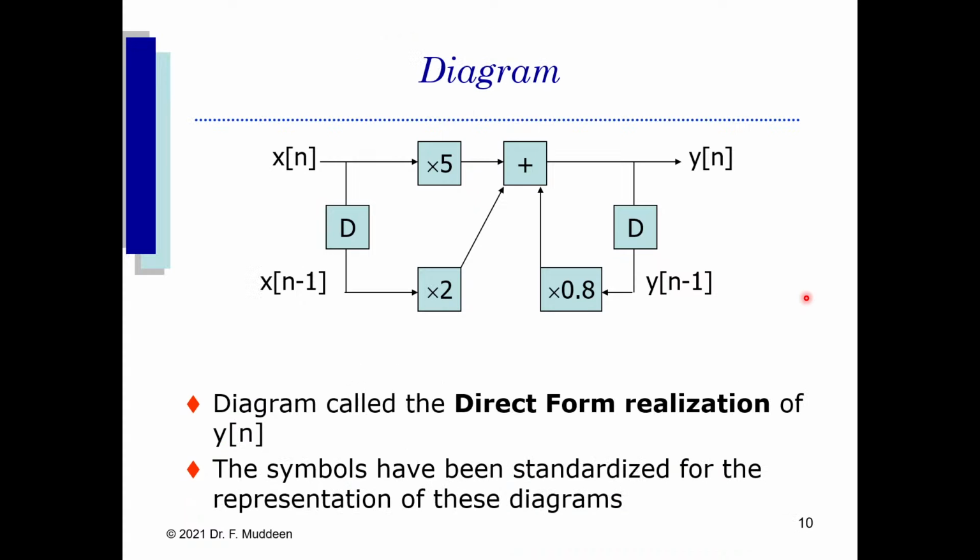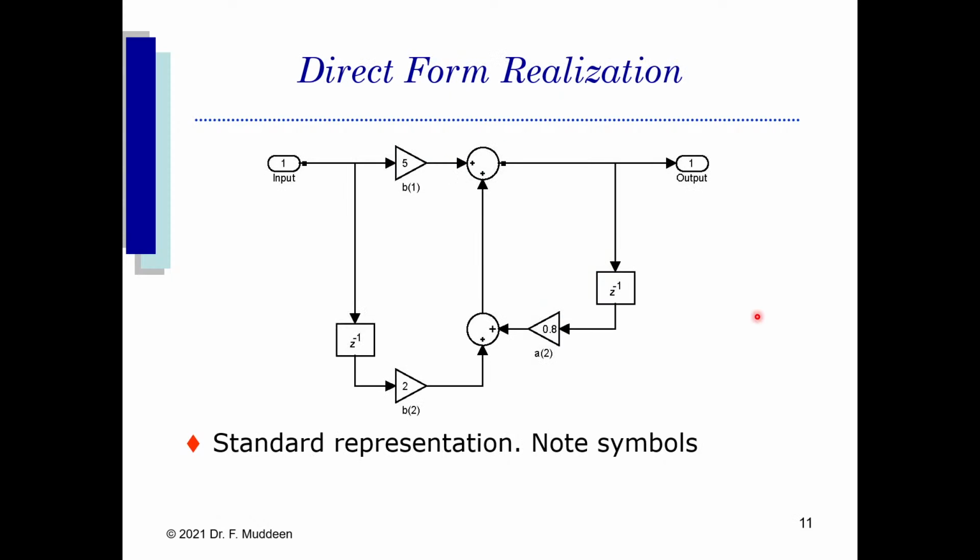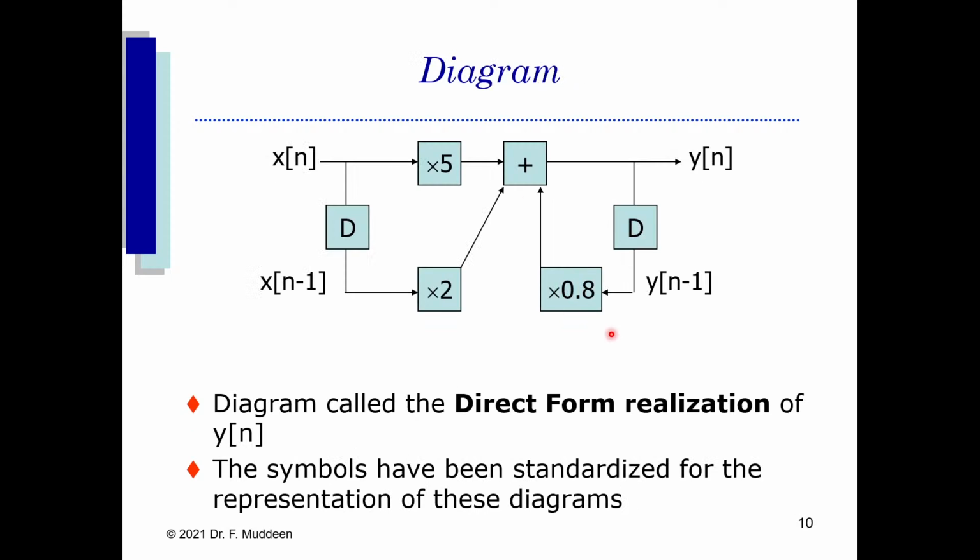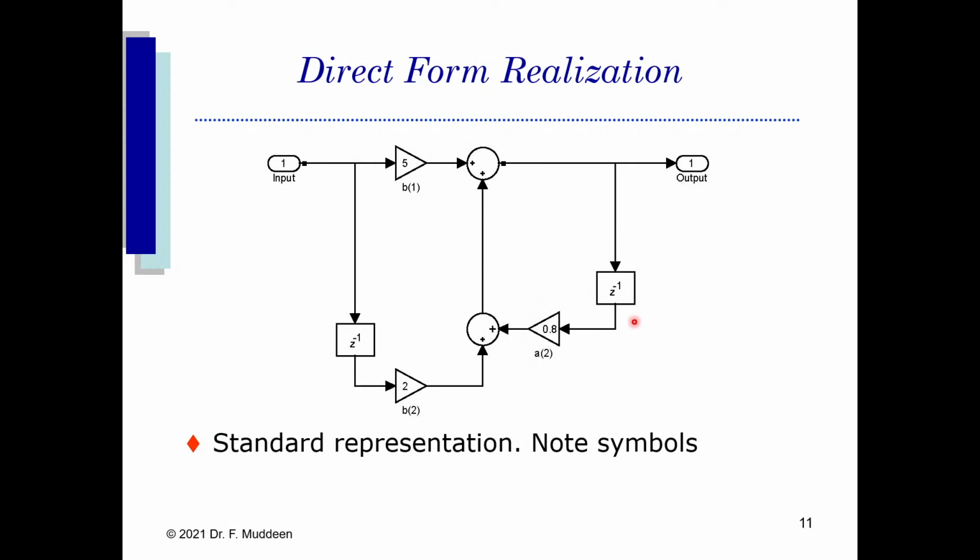So this form of the block diagram here is referred to as the direct form realization of y of n accordingly. And there are other ways to represent these blocks themselves, which you may see if you're using simulation software like MATLAB and Octave or Simulink, such that you can represent these blocks here with the delays being square blocks and the multiplication factors being triangular blocks. And the summation series will just be a circle indicating where the arrows join if it's positive summations or negative summations altogether.